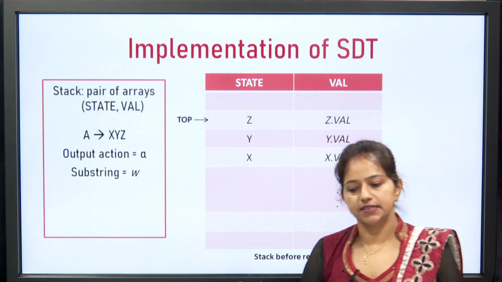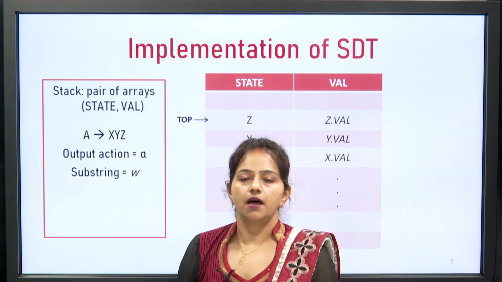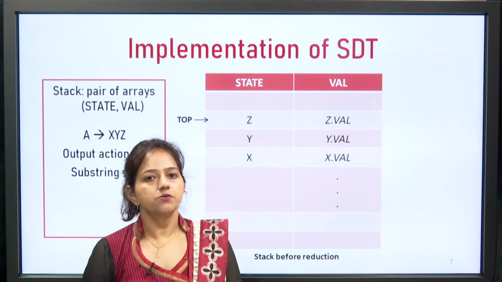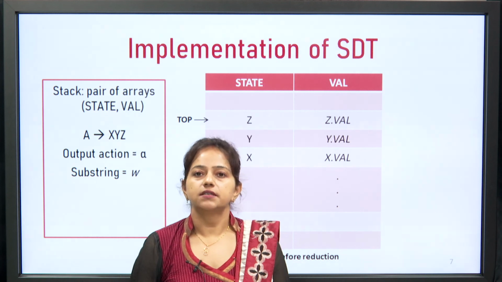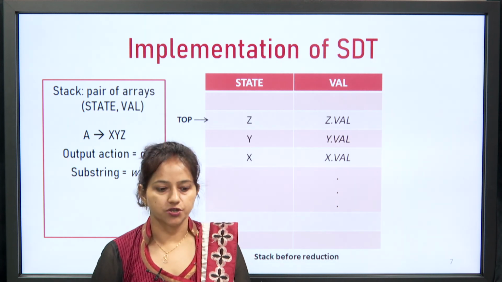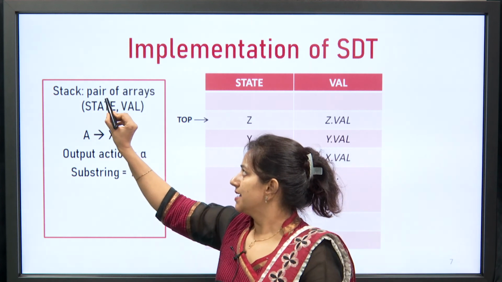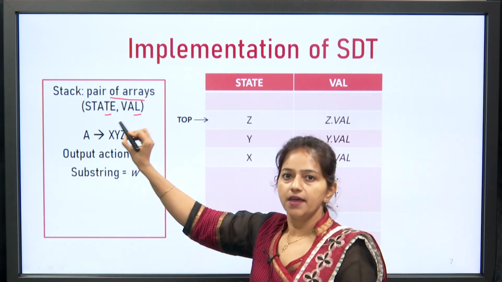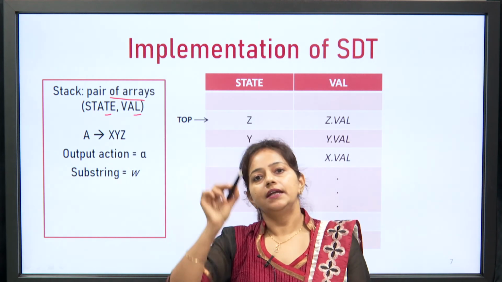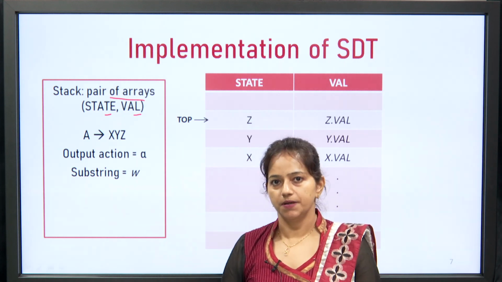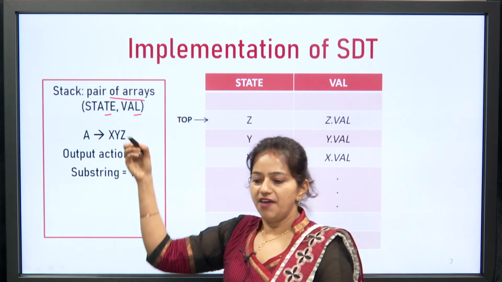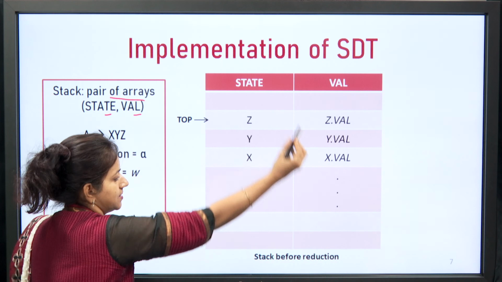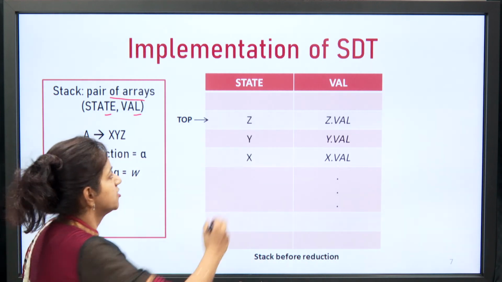Now, next we will discuss the implementation of SDT. In practice, it is not always necessary to draw the parse tree. Without drawing the parse tree, we can implement the SDT using the stack based approach. Suppose this stack is a pair of arrays, and this pair has elements state and val. This state is an entry or index to the LR(1) parsing table, and this val is the value that we obtain for the translation. So, basically this is the stack, the pair of stacks, this is for state and this is for val.